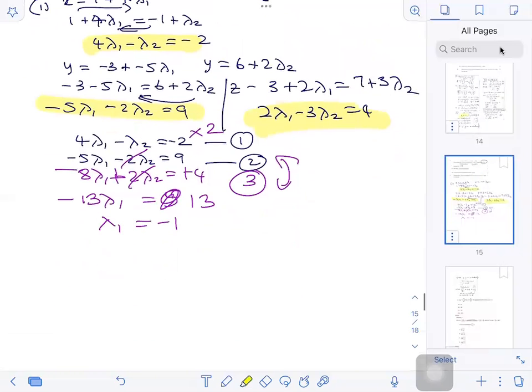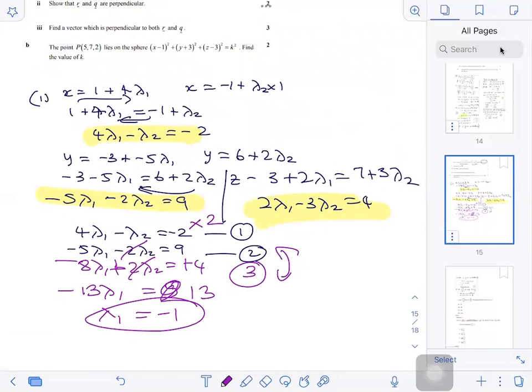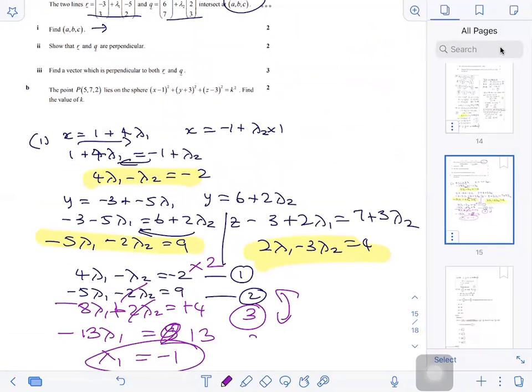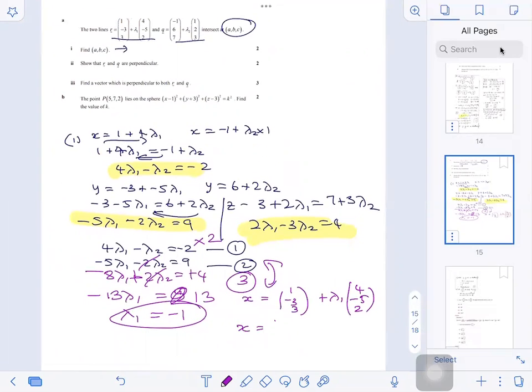Yep, that's good. All right, so then to actually get the point of intersection, you don't have to find phi 2. All you need is one of the points. Because if I put it into the one with phi 1, so that means that x will equal, let's look at the point that has that. It's 1 minus 3, 3, plus phi 1, which is 4 minus 5 and 2. So you sort of sub it into one of the points. So it's 1 minus 3 and 3, minus 1, 4 minus 5 and 2.